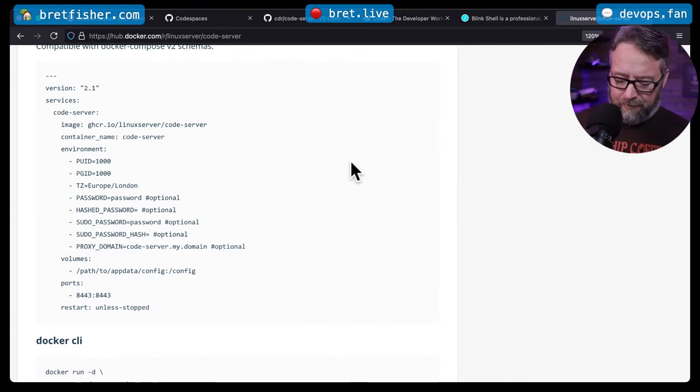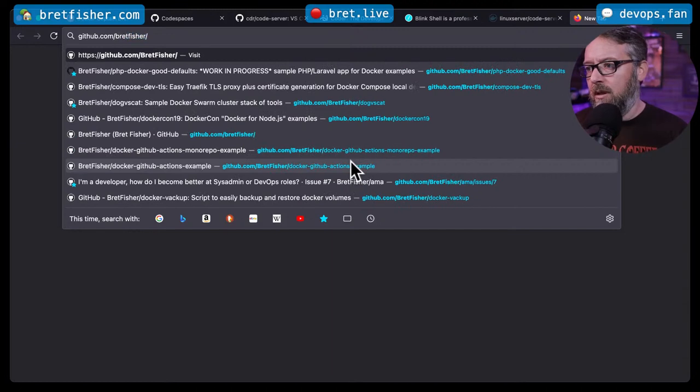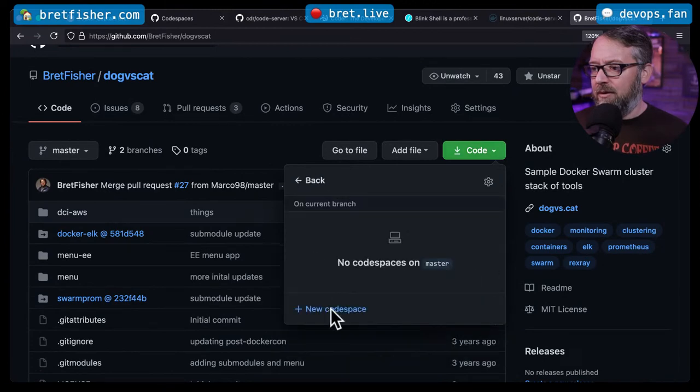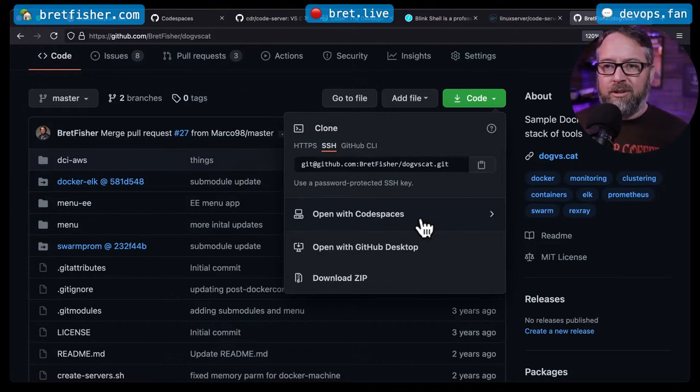If you've noticed in GitHub now, if I just go to like this one, the code option lets me open Codespaces. Where'd it go? Oh, you know what? This may not work in Firefox. So there would be an option here in my other browsers. That's interesting. That allows me to open it with Codespaces on my local machine. And I'm not sure why that's not there. Let me check on Safari.